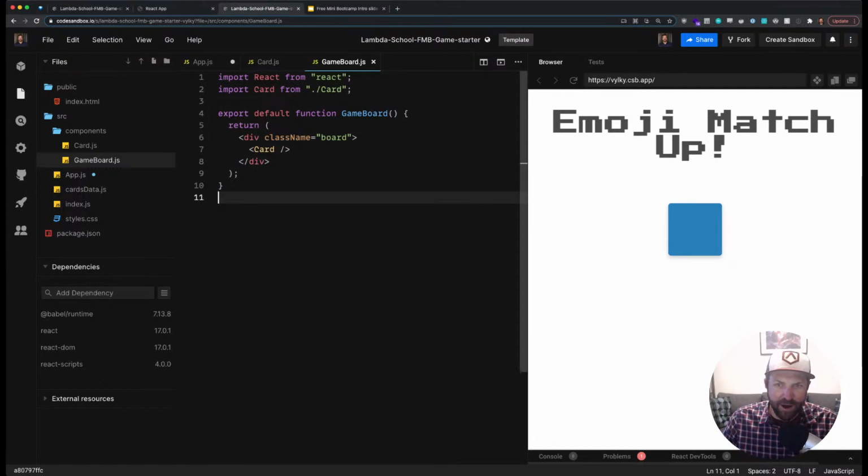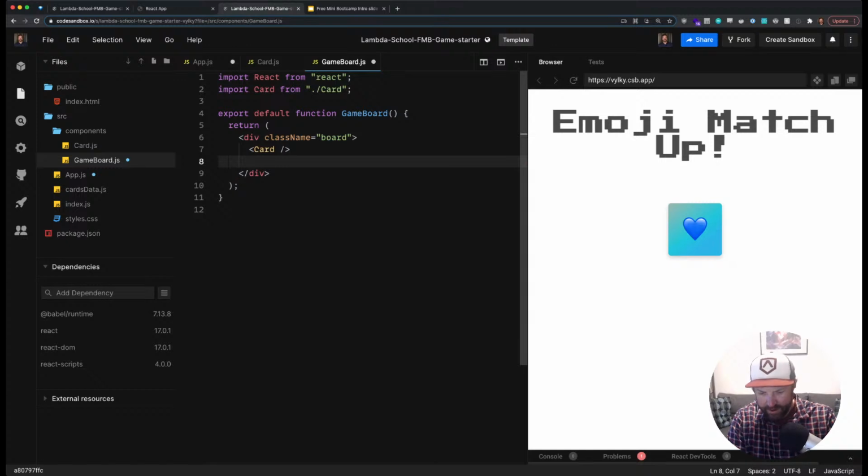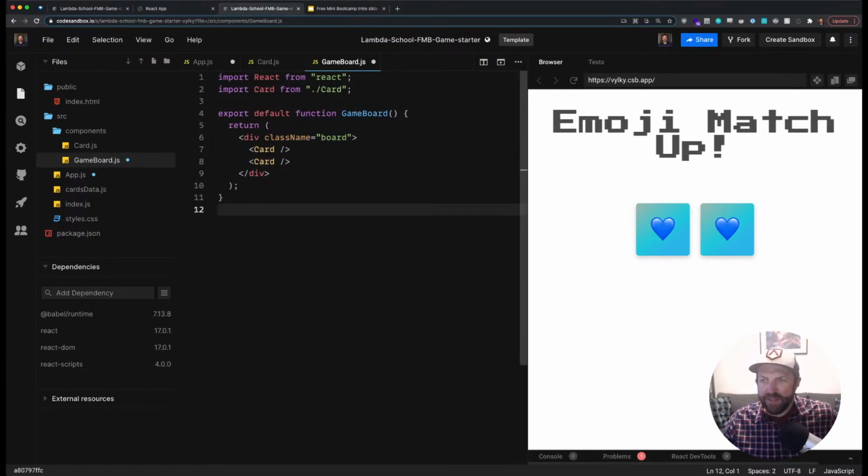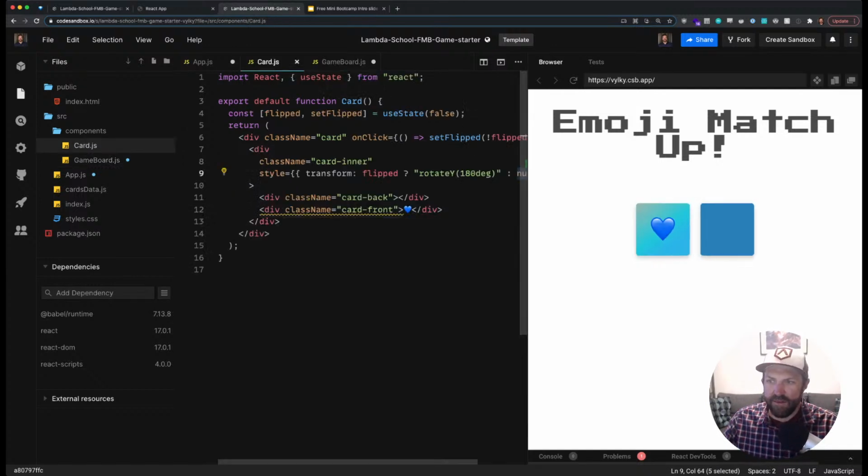We have a class name on it called board. You can go check out the styles. There are styles, even though it doesn't look like there are on it right now. We can see some of those styles if we do add another card. We have some padding between the cards, and there's some borders and margins going on, and it's centered on the screen. Okay, so when we look at both of these cards, because they contain their state, they maintain that state differently. All right.